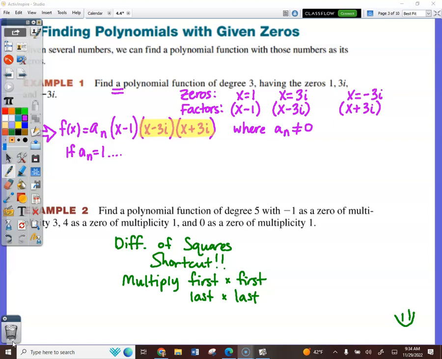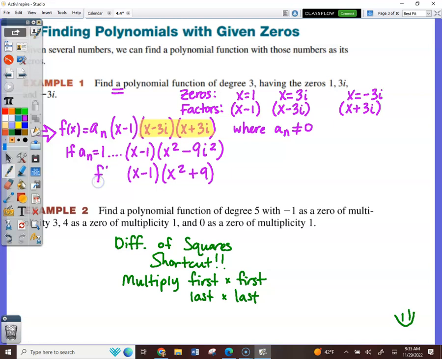So I'm just going to bring this down. x times x would be x squared. Negative 3i times 3i would be negative 9i squared, right? And what is negative 9i squared actually? Positive 9. So right underneath it, I'm going to say that that's actually x squared plus 9. And I think that was it. Let me look real quick. Now you can see why I wanted to do it, so you don't have to do all the other stuff. Use first and first multiply, because it's a difference of squares.